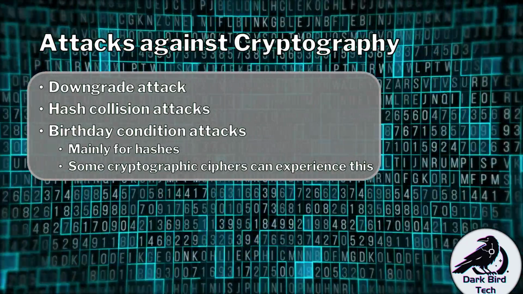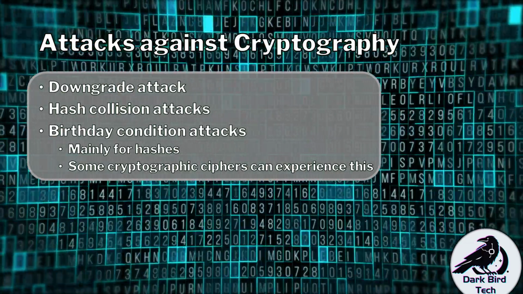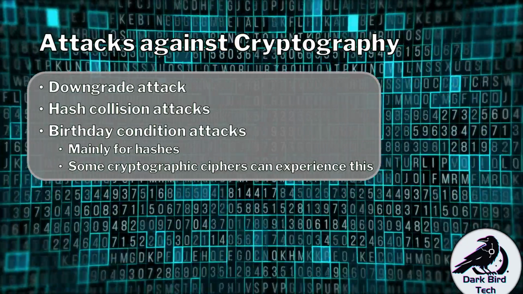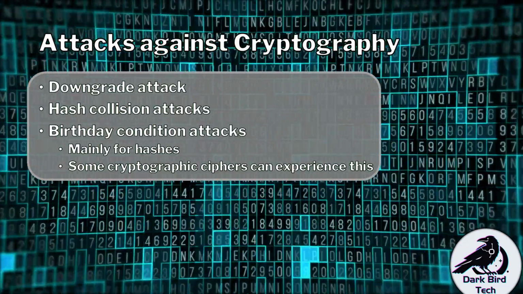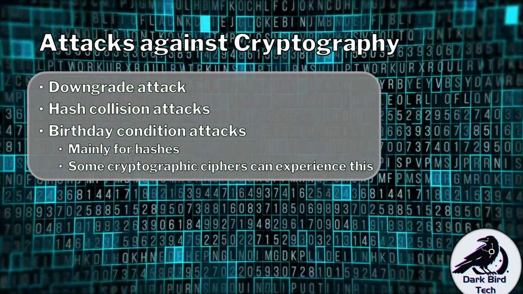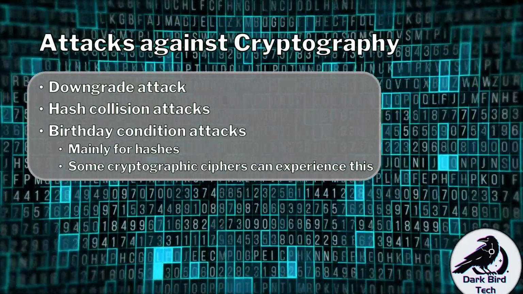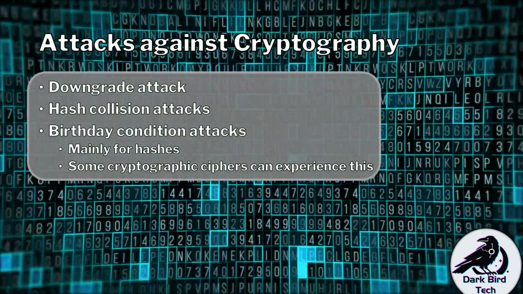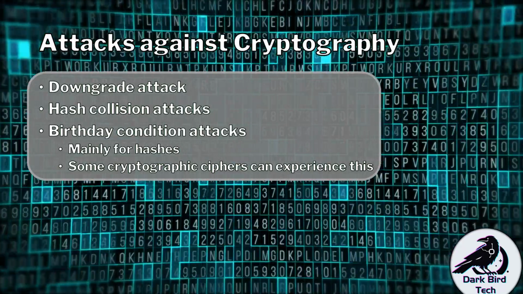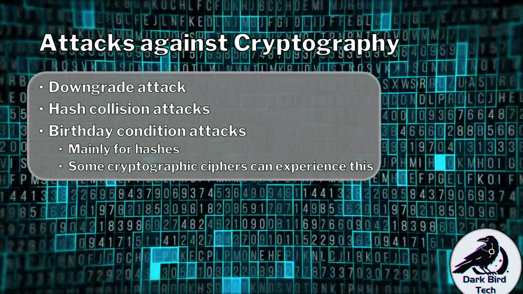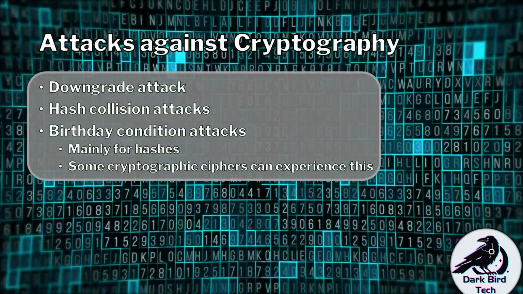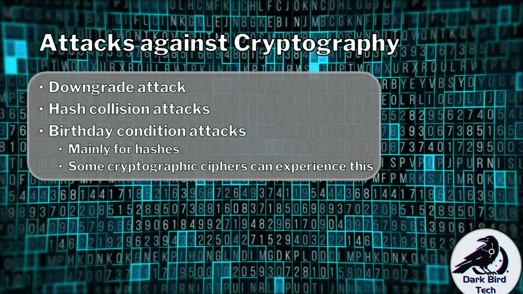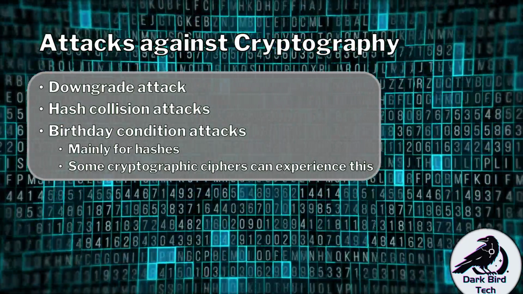As you approach 60 people, your probability is pretty much guaranteed that two or more will have the same birth date. That is a surprisingly small number of people required. It's quite crazy, but it's the way mathematicians have determined this particular paradox to work. And applied to cryptography, it means that the possibility of two completely separate inputs resulting in the same hash value or cryptographic key being generated is surprisingly quite high. And it's one of the reasons why we're always moving towards longer hash values and cipher keys for encryption.